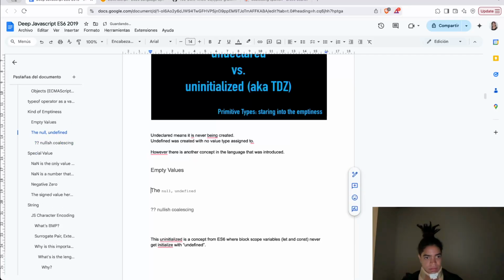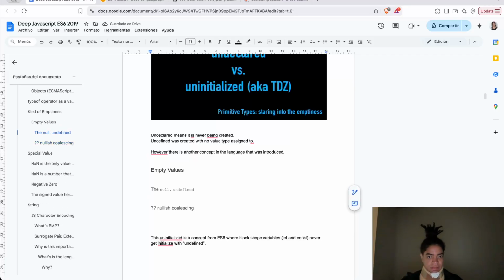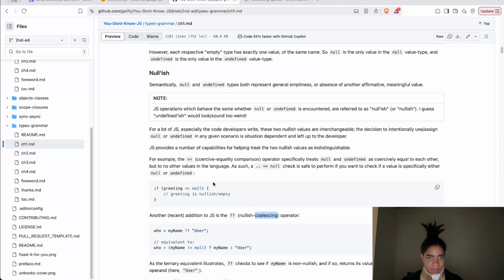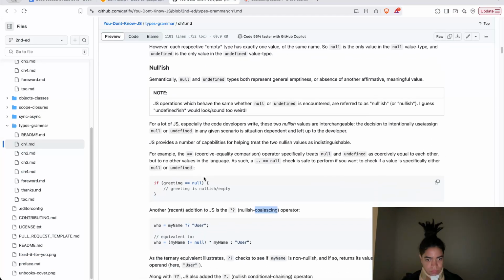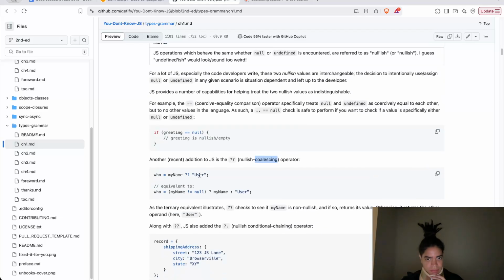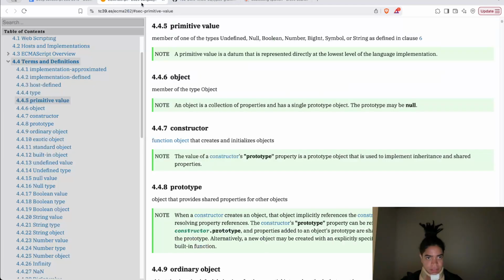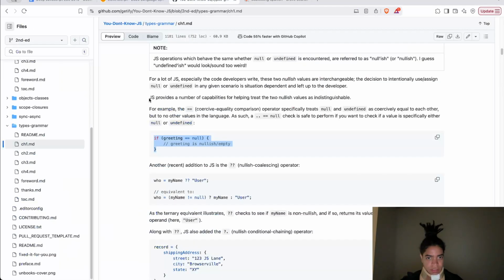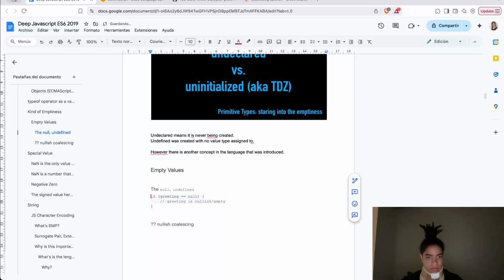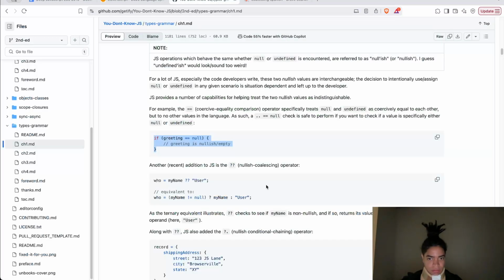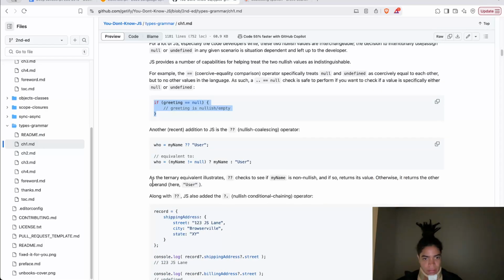All right. This is something that we are quite familiar with, right? Exactly, because this translates into that. So for example here, we also have another nullish coalescing operator, with a ternary equivalent illustrated like this. Check to see if my name is non-nullish, okay?